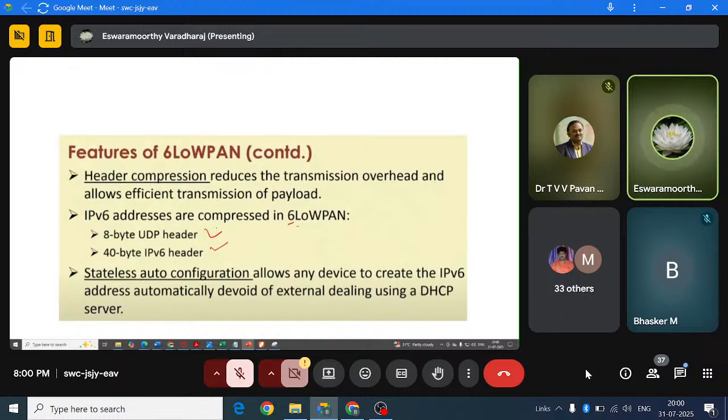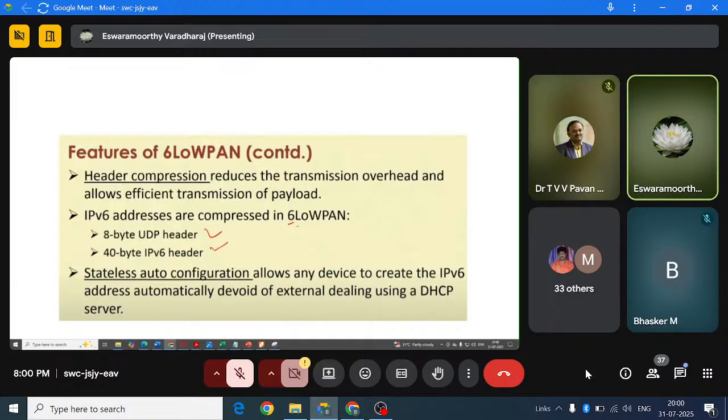So what is stateless and stateful? Circuit branch students, what is stateless and stateful?